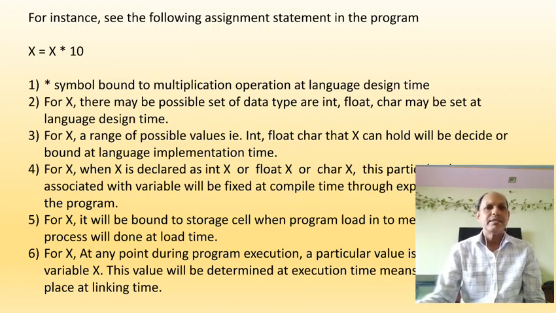First, in this assignment statement, the star symbol is bound to the multiplication operation at language design time. Then for x, the possible set of data types, such as int, float, character, may be set at language design time. Then the range of possible values that x can hold will be decided or bound at language implementation time.